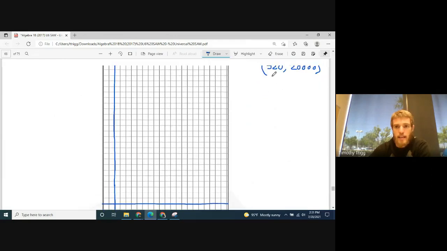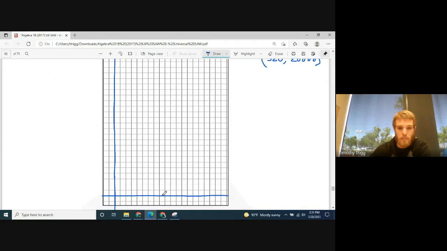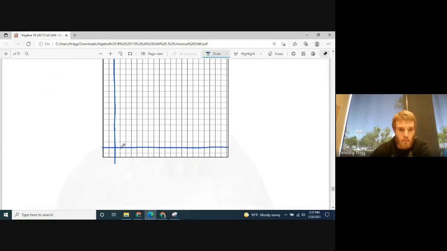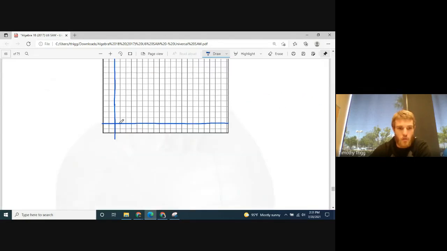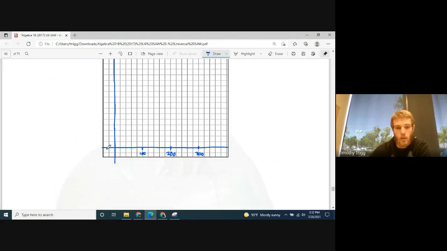And now let's think. On the x-axis, I need to at least get to 320, right? So maybe we can count by 20s, and hopefully that'll get us to where we want to be. So 20, 40, 60, 80, this will be where 100 is. 20, 40, 60, 80, here's where 200 is. 20, 40, 60, 80, here's where 300 would be. Okay, and so I'm counting by 20, so 320 will be after that, and then 340 and so on. Okay, so counting by 20s here along the x-axis.